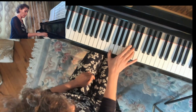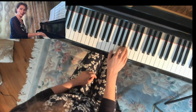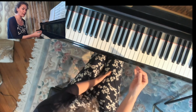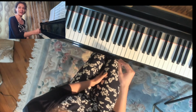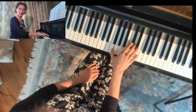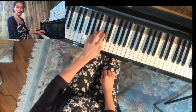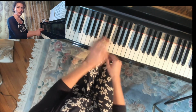When you have things like this, can you see? I'm always there. I'm always there before I play it, before I attack it. So just because the note has to sound sharp and has to sound quickly disappearing, doesn't mean that your movement has to be quick and aggressive. It doesn't, the opposite. I feel the keys before, yeah? And I can play it very, very sharply. Because the sharpness comes from the fingertip with a very, very focused front and with as little action from the rest as possible.